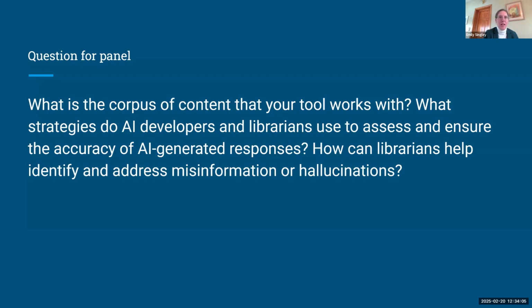And in terms of how librarians and users can help us, we have lots of feedback options within our tools, particularly within these new AI tools: give us a thumbs up, give us a thumbs down, send us a comment, send us feedback. And I have seen where that feedback goes. It literally goes straight to the product developers, like they have it right there on their phones. They're seeing it in real time. So it's really helpful to us to get that kind of feedback, and we're constantly responding to it.